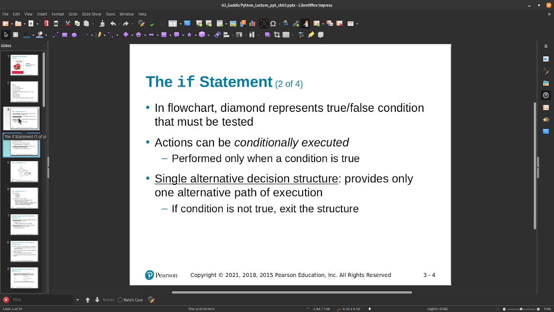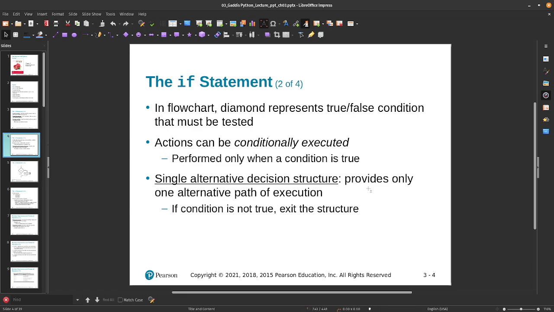Or if income is less than this, then print this. If name starts with A, then do this, right? So that's a very simple concept that, given a condition is true, some set of statements can be executed. And with just the if statement, it's called a single alternative decision structure. It provides only one alternative path of execution.